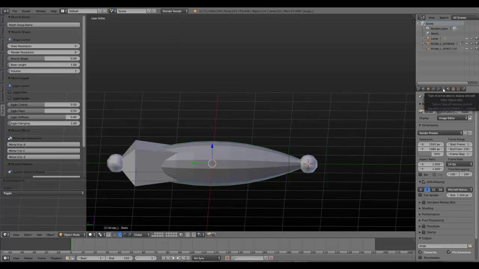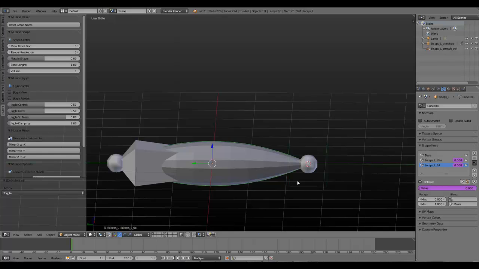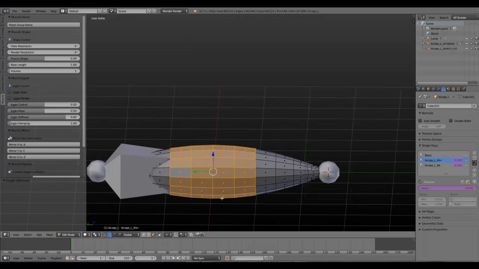If you go to this panel, you can see under the shape keys panel two shape keys. One is called biceps L thin and one is called biceps L fat. If you want to edit a shape key, you just have to select it, select your object, and go to edit mode.